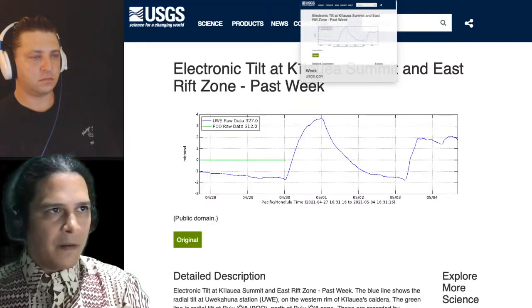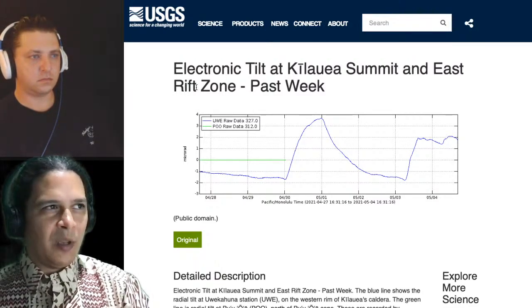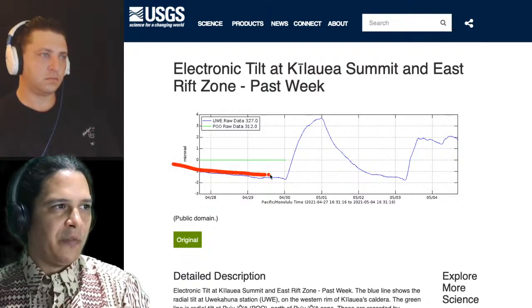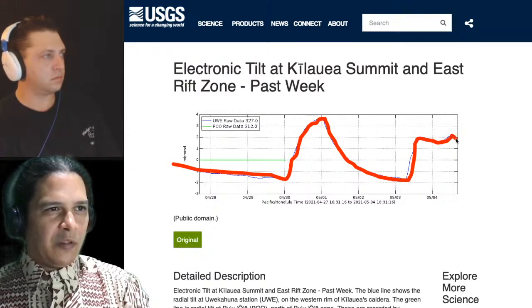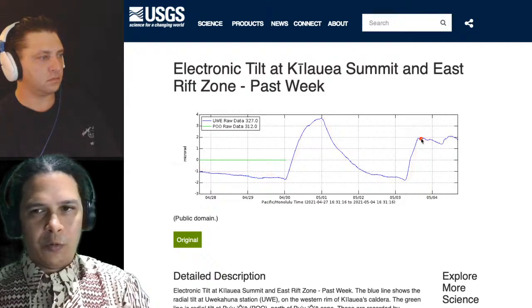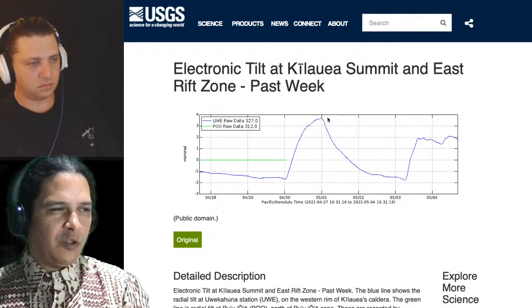So that is our lava lake filling. The lava lake filling has had some relation to the tilt, so let's look at the tilt for the last week just to start. And we came out of a deflation-inflation event and had another one in the last week, came back up, and now we're piddling and just waiting to see what happens next, without a whole lot of big change, no inflation or deflation happening. And so we'll look just at the last week first.